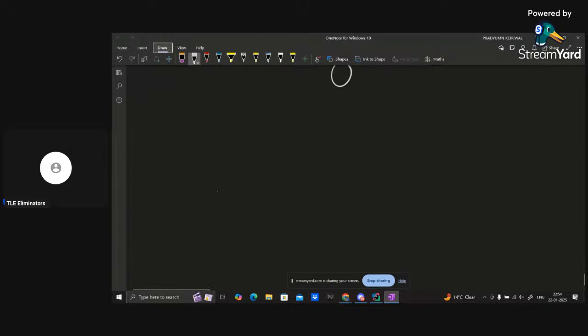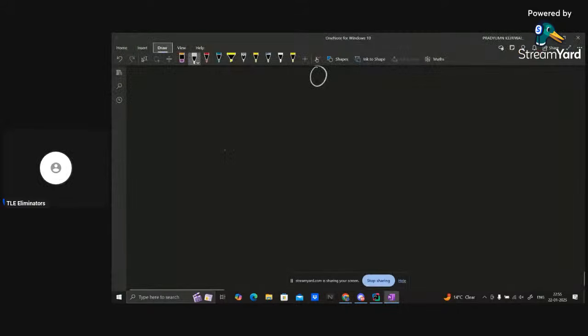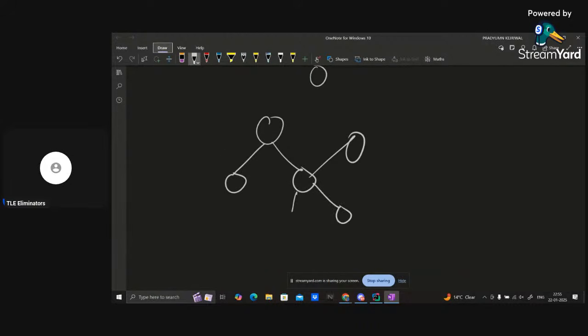So basically the problem says that there's a tree, right? I'll just draw a tree. And in one operation you can delete a node. Suppose you delete this node, then all the edges incident to it will also be deleted, right?